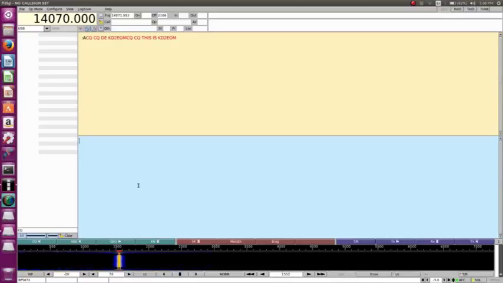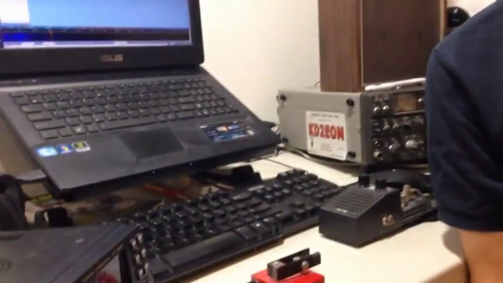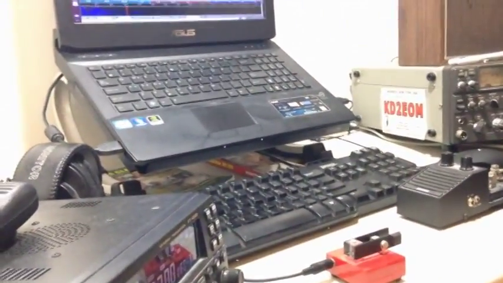Sounds really weird, doesn't it? So that's the PSK31 mode. As I typed the text, the computer turned it into that audio, and that's the audio that gets sent over ham radio. And that's what it sounds like.